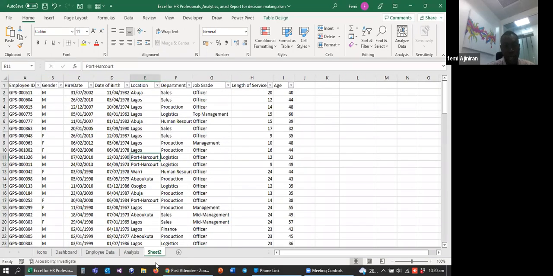Now that I have formatted this, I need to insert what we call a pivot table to start the analysis. Call this sheet your Employees Data.